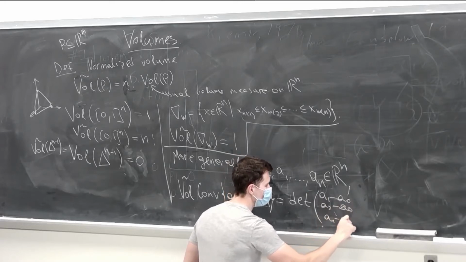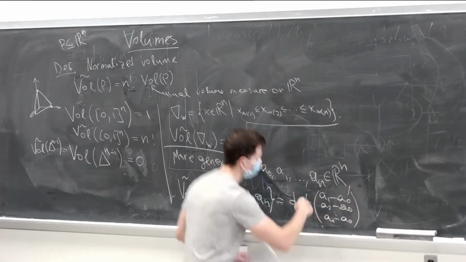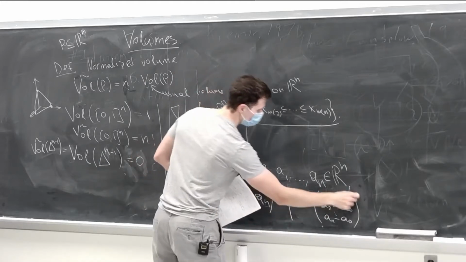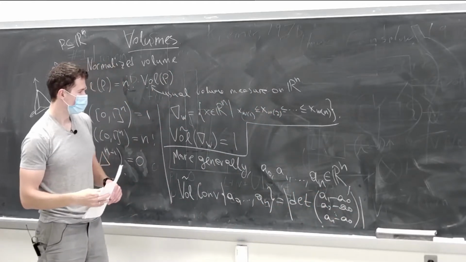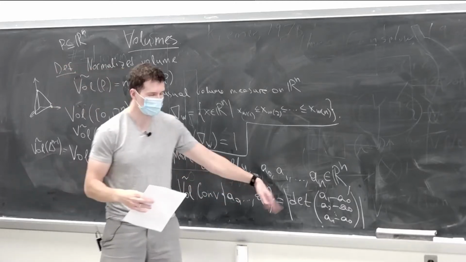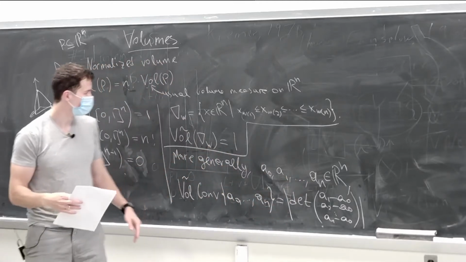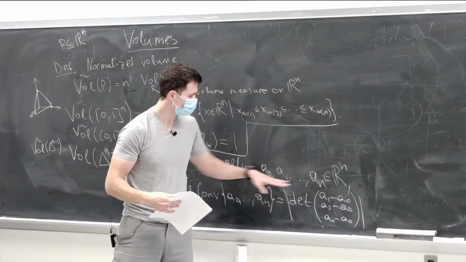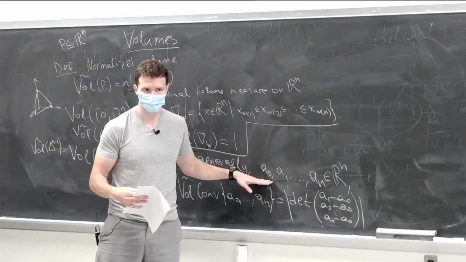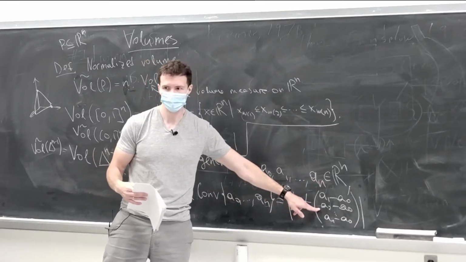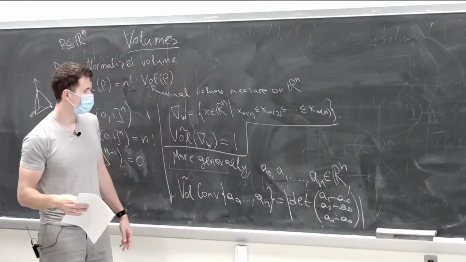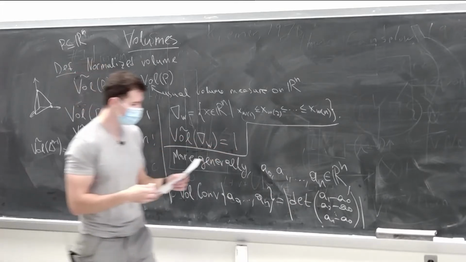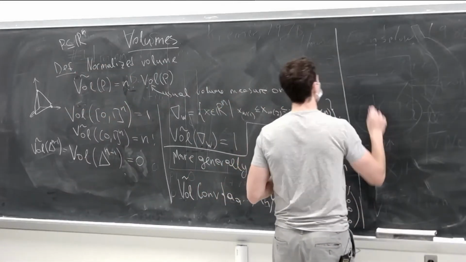up to an minus a0. This is an n by n matrix, so you take the determinant, and this is going to be maybe negative sometimes, so you take the absolute value. Because we're taking normalized volume, you don't have to divide by n factorial here. It's just the usual determinant. So in particular, if all of these have integer coordinates, then this is going to be an integer matrix, so the smallest non-zero value of the determinant is 1. And in that case, let me make a definition.